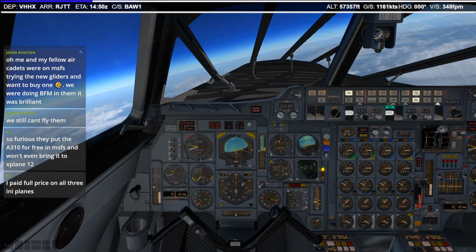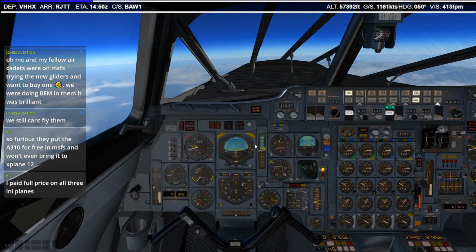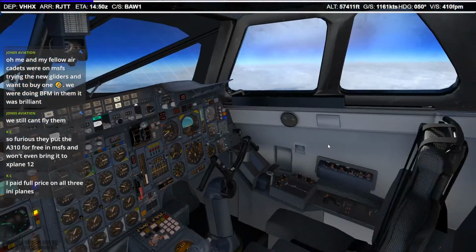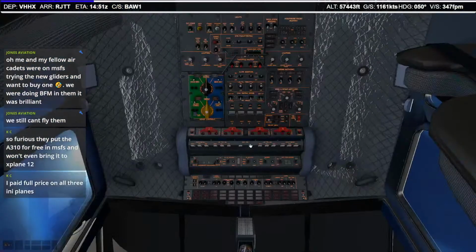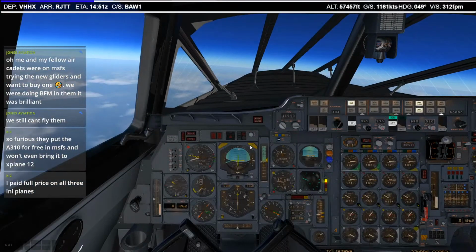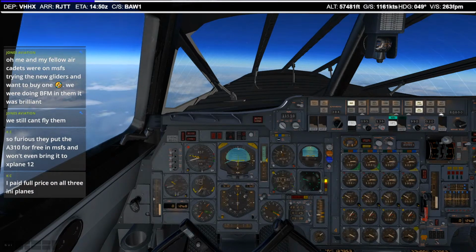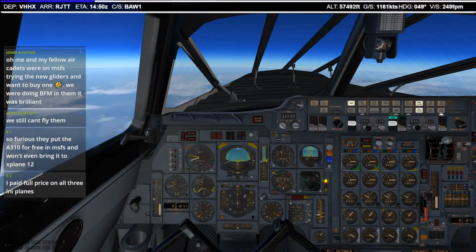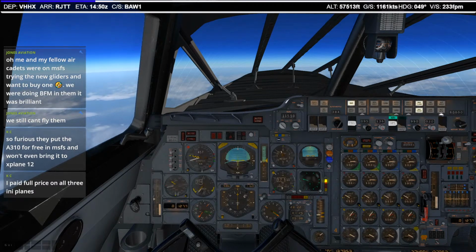They've got to someday. I'm sure. I hope they'll bring Concorde to Xplane 11, because it's very much an Xplane aircraft, the way it works, you know, the system depth. I think it wouldn't really work in Microsoft Flight Sim, as has been shown by the Concorde for Microsoft Flight Sim. It's died out quite quickly because it's just not very effective. It's quite difficult to fly. And so I think the fact that this has stood the test of time and is still very popular with lots of people, I think it's cool.